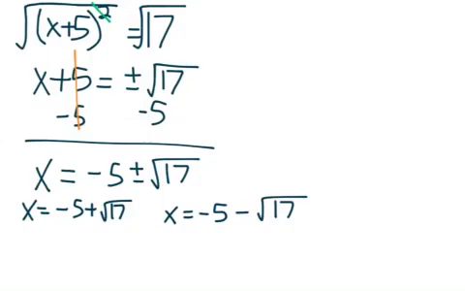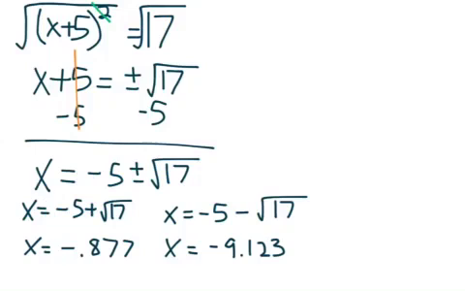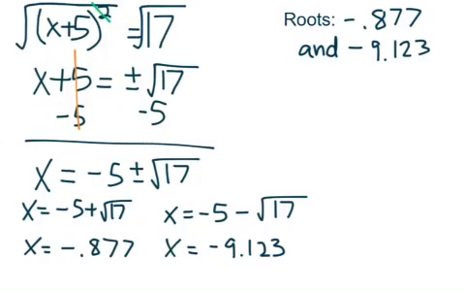At this point, go ahead and plug in the first value of x into your calculator. So put in negative 5 plus square root 17. Press pause now. That should give you x equals negative 0.877. I know after the first 7 there was a 6, but after that there was an 8, so that rounded the 6 up to a 7. So now I'll go ahead and pause and put negative 5 minus root 17 into your calculator. And that gives you negative 9.123. So that means that our roots are negative 0.877 and negative 9.123.